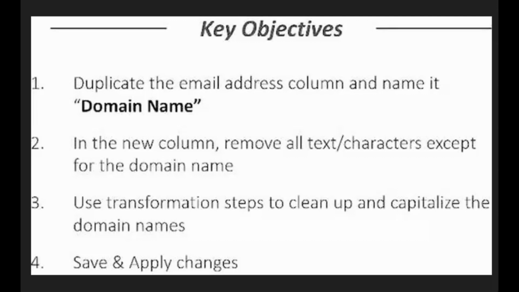And then you can go forward with the third objective, and that is to use these transformation steps so that you can simply clean up the data in your new column, and you have to capitalize those domain names. So Amazon, which is going to be your domain name, you have to make sure that in that specific domain name, the first letter should be in capital format, right? So that is what capitalizing is.